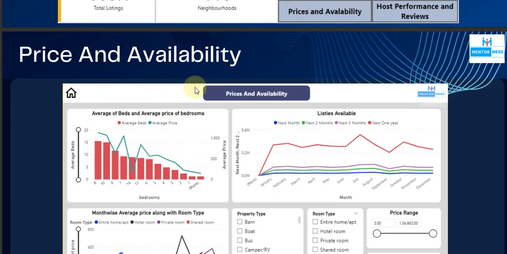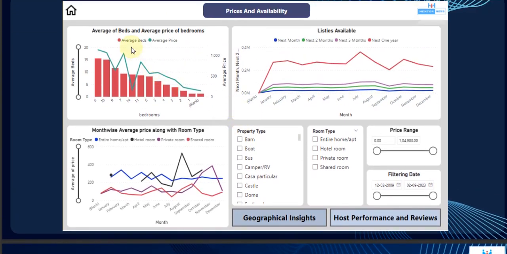So this is the price and availability section. The average number of beds and the average price of bedrooms are there. This is the list of available hosts which we can get, for the next month, the next 2 months, and so on. There is also the average price according to room type.